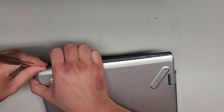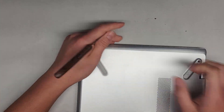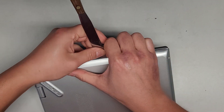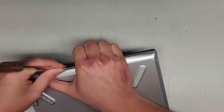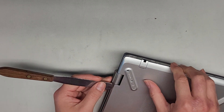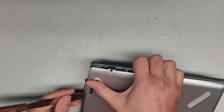You can see it's really difficult to get this out. You can hear the clips popping up and usually you don't even go from the front — the front usually has like special hinges. So we're going to continue going along the side. A lot of their casing is actually popping out here. This side's like really stuck. Once you get it lifted up and get the sides up, you can kind of pull on the side so it curls in like that, and then that will help kind of pop these clips out.